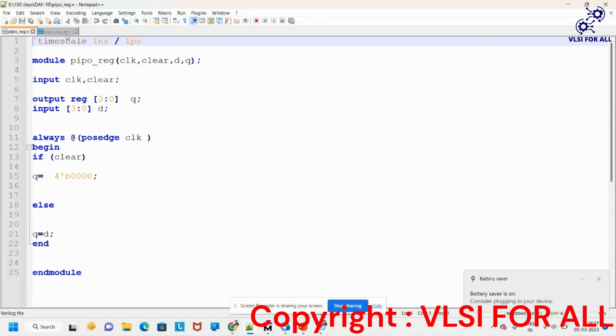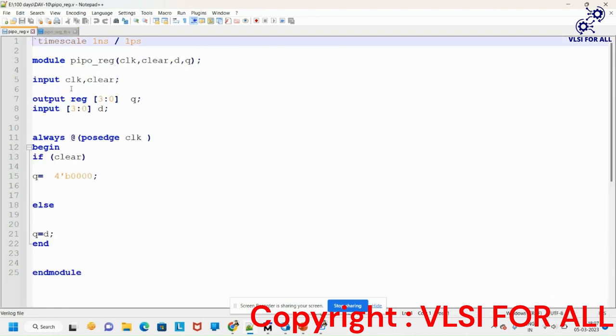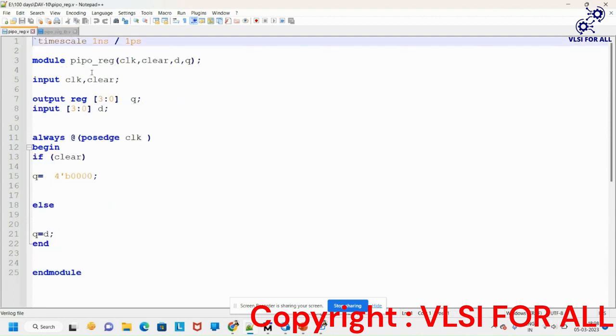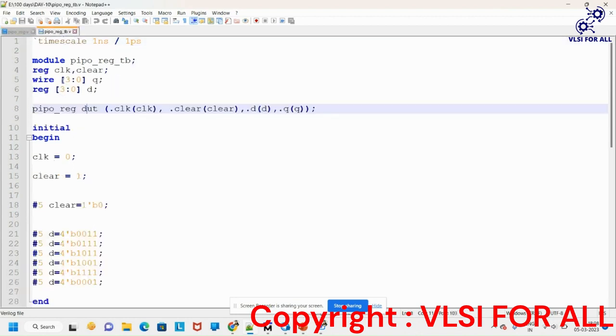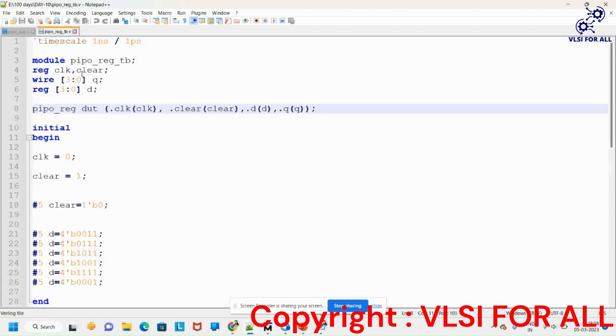Coming to the test bench, this is the test bench of the parallel input, parallel output register. We know that the inputs and outputs defined in the RTL are reversed in the test bench. For example, if clock and clear are given as inputs of wire type in the RTL, then in the test bench they are registered, reg type.